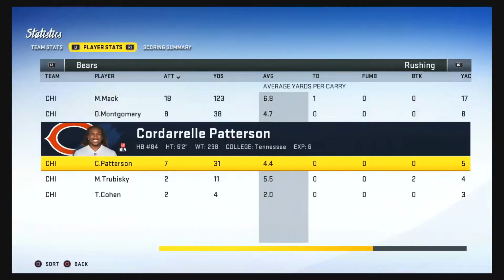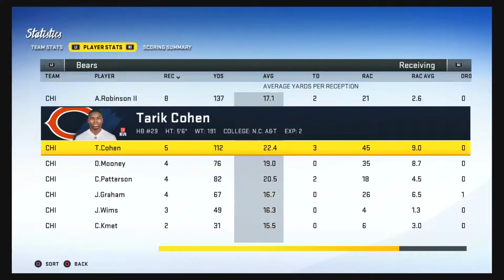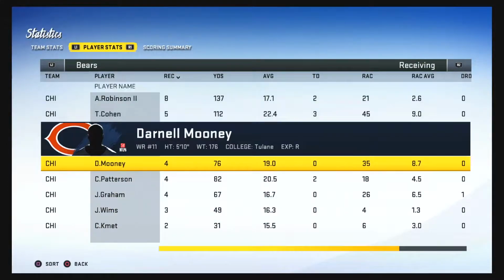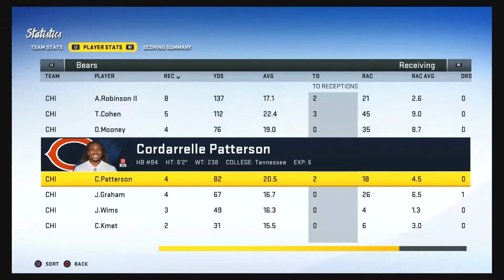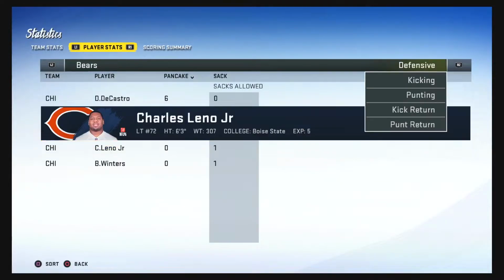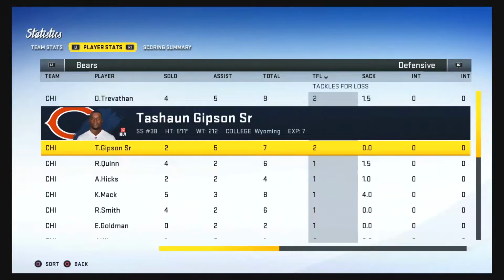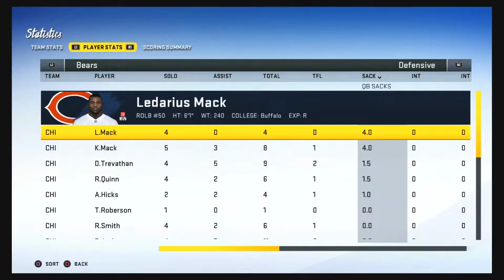Marlon Mack, 18 for 123 on the ground with also a touchdown. Trubisky, 2 for 11. Robinson, 8 for 137, 2 touchdowns. Cohen, what a game it was for him, 6 for 112 with 3 touchdowns. And Patterson, 4 for 82 with 2 touchdowns. And look at the catcher, 6 pancake blocks. Eddie Jackson, Kyle Fuller, the 2 defensive backs leading the way for the Bears with 11 tackles each.